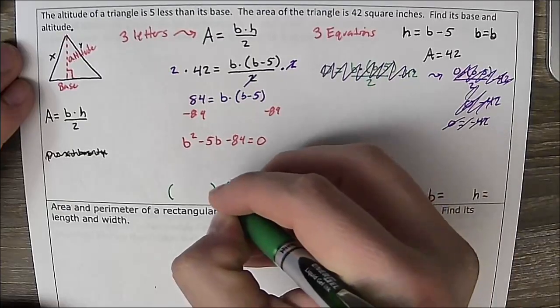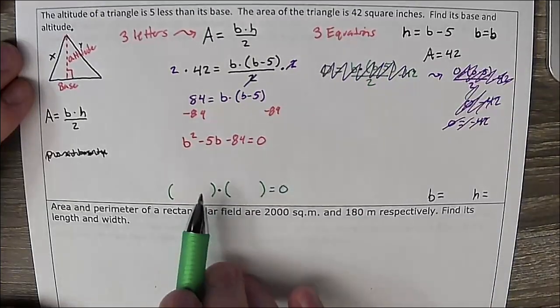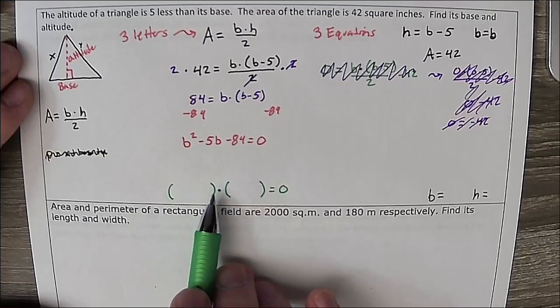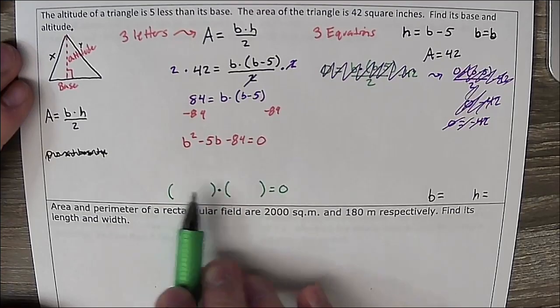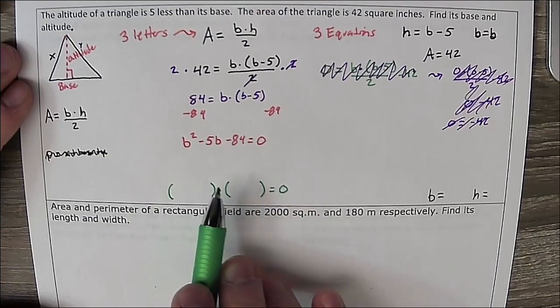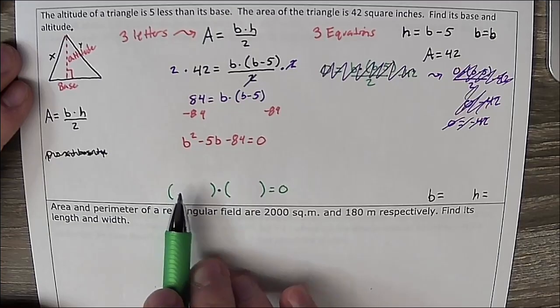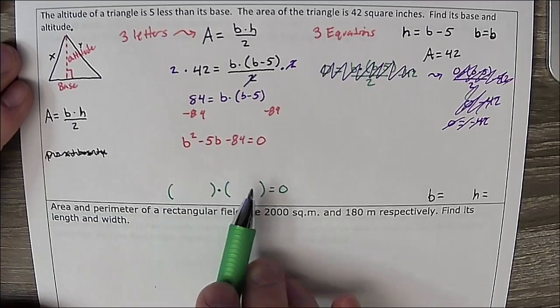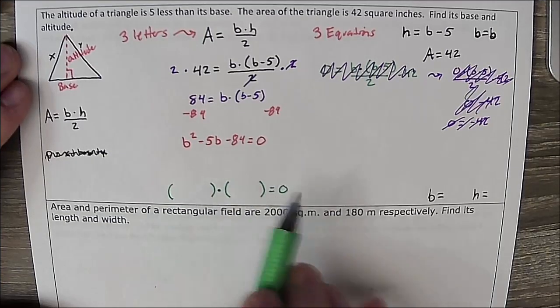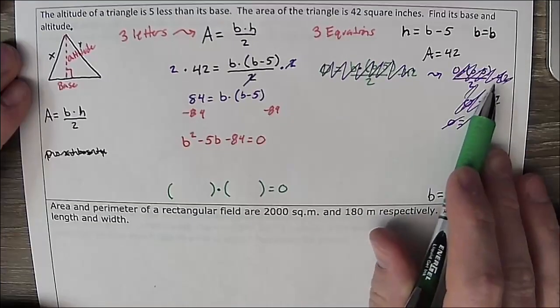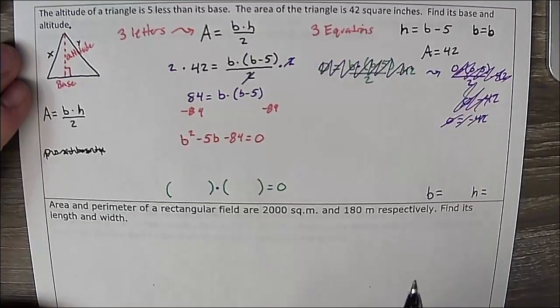They're going to equal 0. It doesn't matter what's going on in either of the binomials. This times that equals 0. So the zero product property says this could be 0 or that could be 0. And it works out. There's no plus or minus some weird 42 like was happening up here.